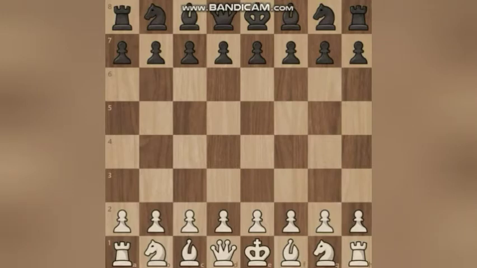While playing, you must check that the right corner square should be white. That is the correct placement of the board while playing the game. And for black, you must check that here it should be white color. The white square should be on the right hand side of the player who is playing.